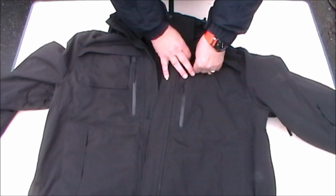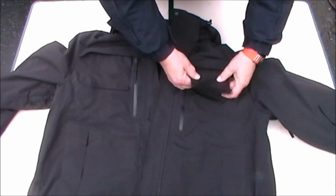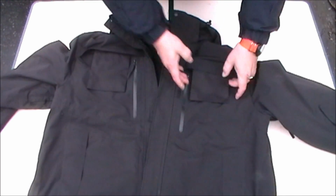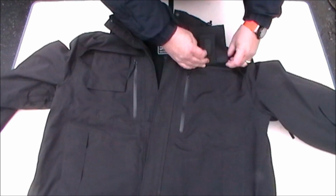Do you know what, it's about -1 here at the moment. My hands are so cold, I'm even having trouble with zips.